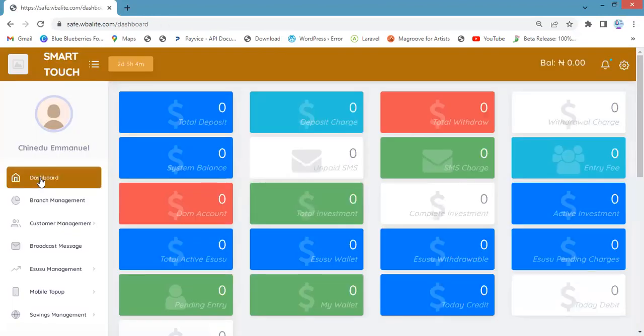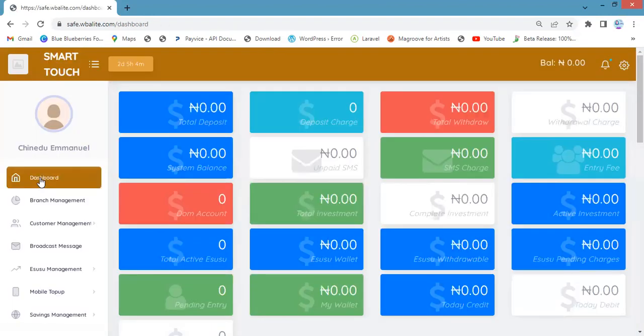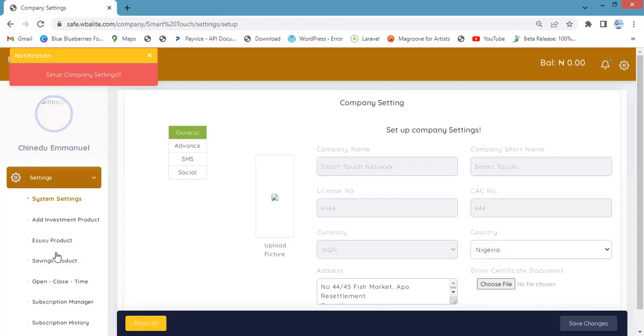Once I click on the dashboard, the management system and access has been given to my account, right? So what's the next thing I need to do before I get to start using the platform? The next thing you need to do is to set up your general settings, or configure the software to work for you. The next step redirects you here.